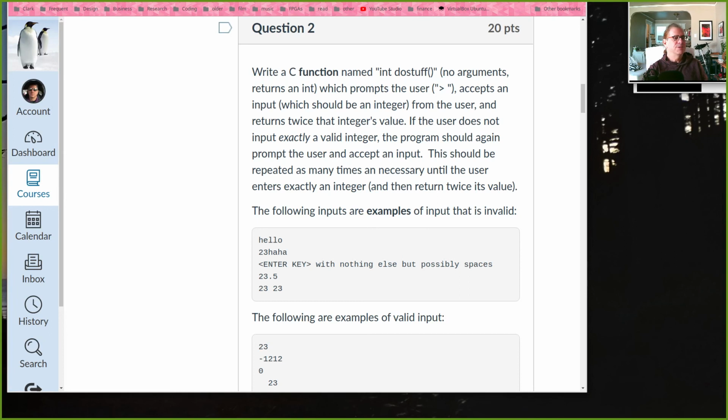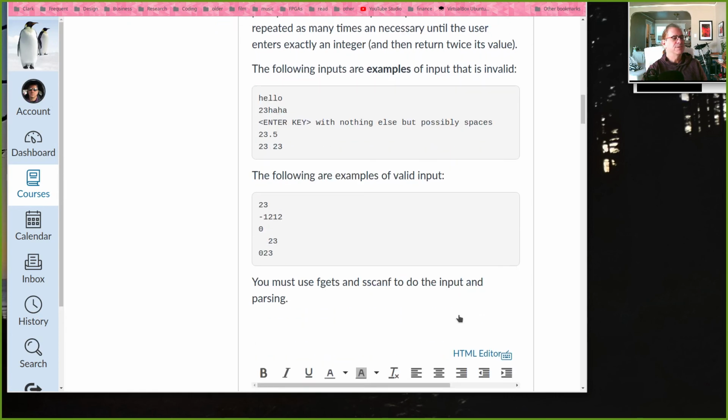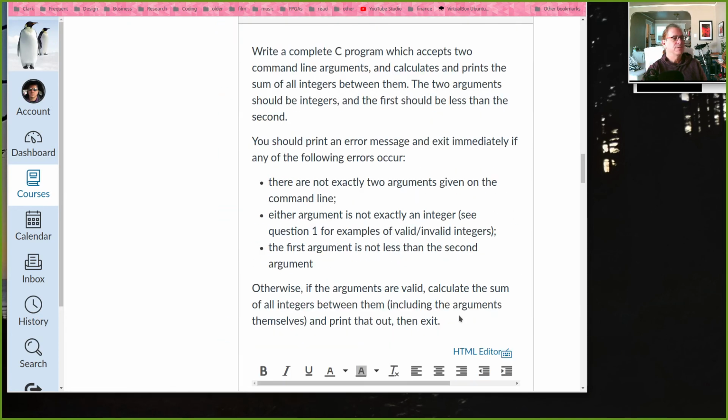Let's take a look at question 3. And if you have questions along the way, definitely just shout out. Alright, question 3. This was a program that processed command line arguments. So remember, there's 2 ways we feed programs information. One is runtime inputs, that's typically using fgets. The other is command line arguments. That's when you specify information on the same line as when you're running the program.